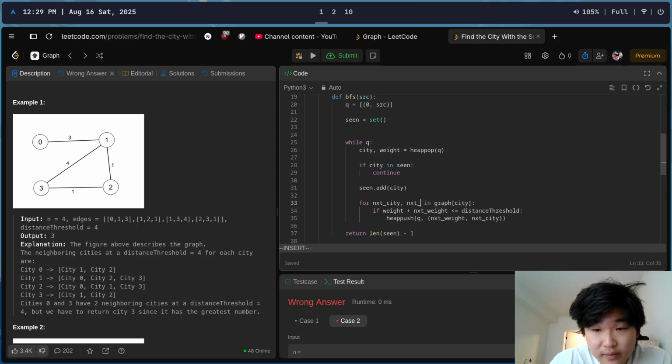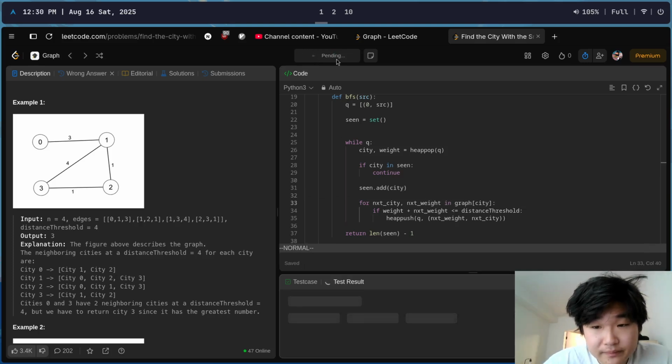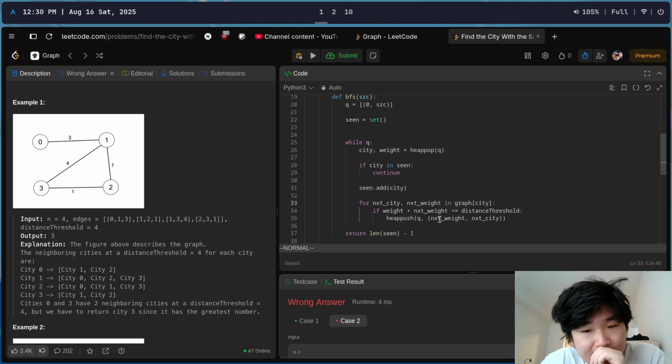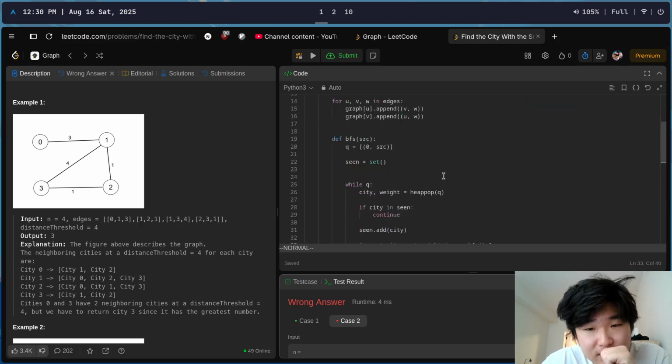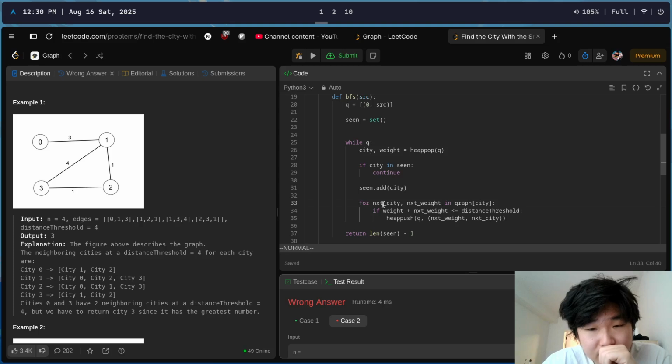But I have to order them differently. Yeah, that's what I do. What? No way. Because this wouldn't be altered. This is this city and the weight. City, weight. Weight plus next weight less than or equal to.